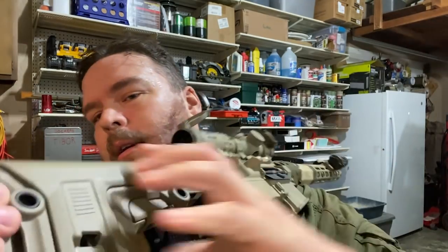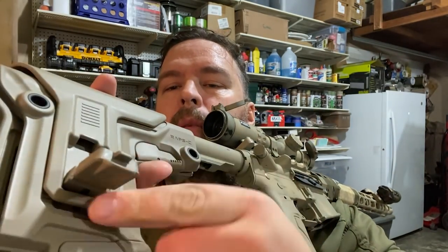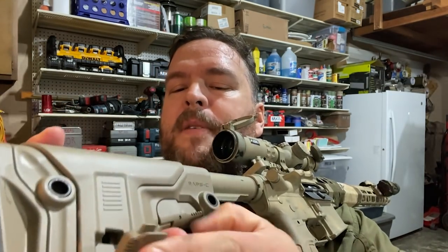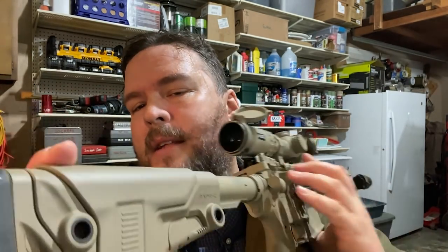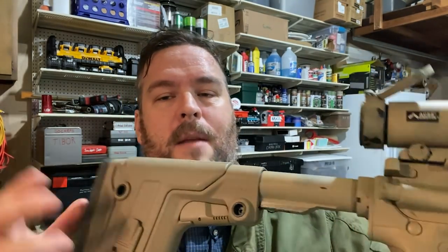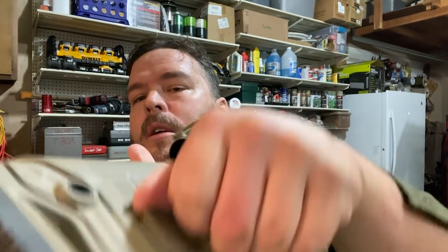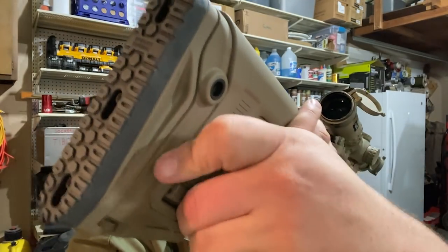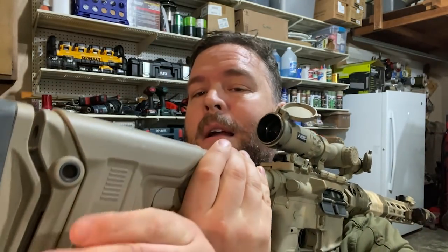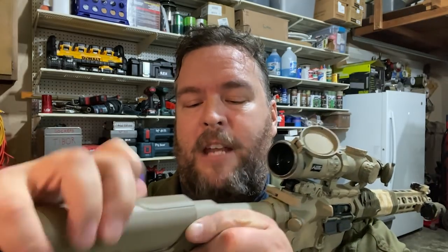So now we can push the cheek piece down. We got this lever down. We can push the cheek piece down, push this forward to get it in its most compact position, and lock it back here like so. And when I want to deploy this thing, it's gonna memorize my special length of pull that I've predetermined after I tighten that wheel. So I'm just going to release the latch here. See, it returned to where I set it. Kind of cool, huh? And then you gotta set this manually each time, okay?